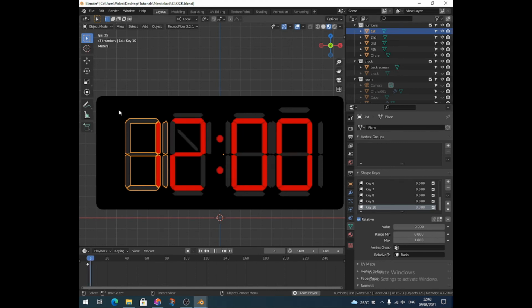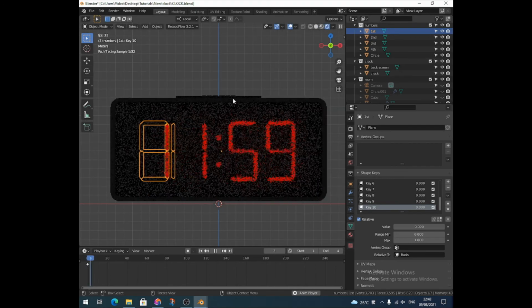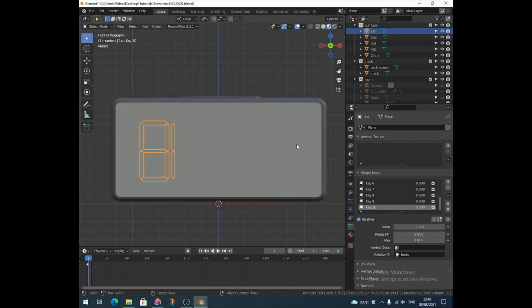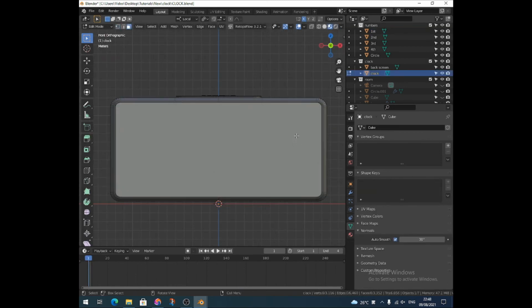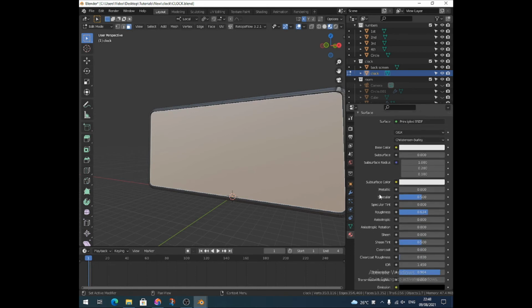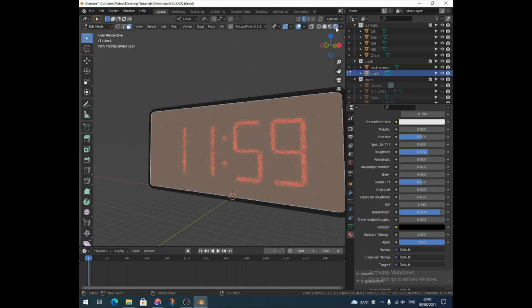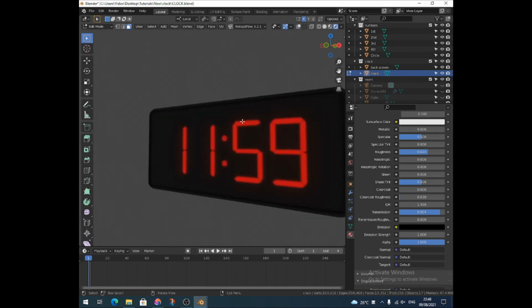And then I built a solid black screen to go behind it, and then I built a clock around it, which has a transparent screen in front. Let me show you the shader for this, just in case you're not too sure. It's on Cycles, so it's really easy to do transparent. You just whack the transmission up, and you get that. If I take that away, you get that nice frosted dotted look, but I didn't bring up the roughness.